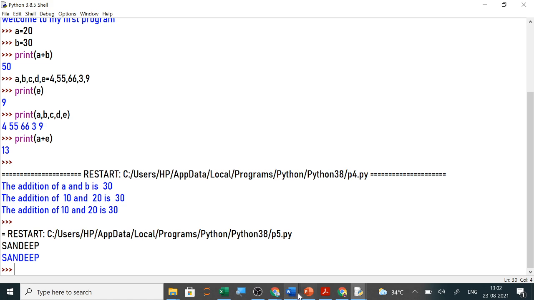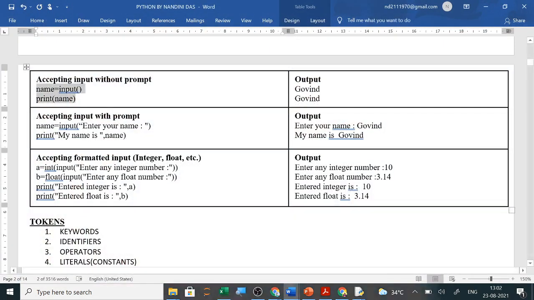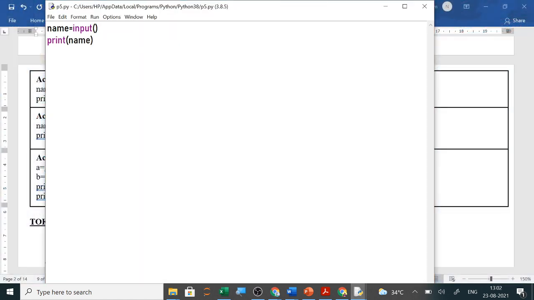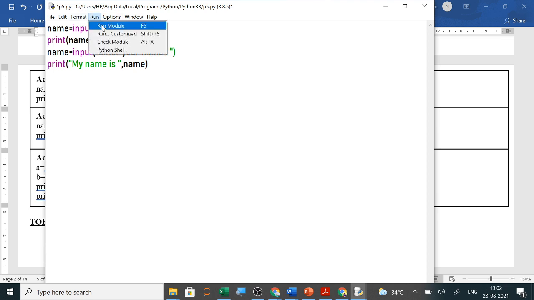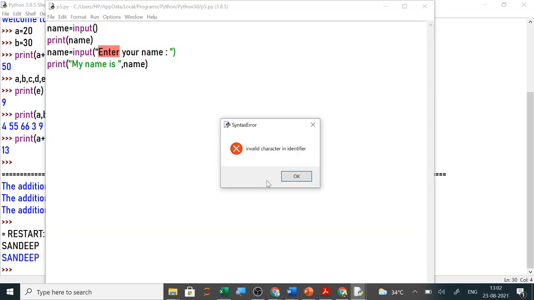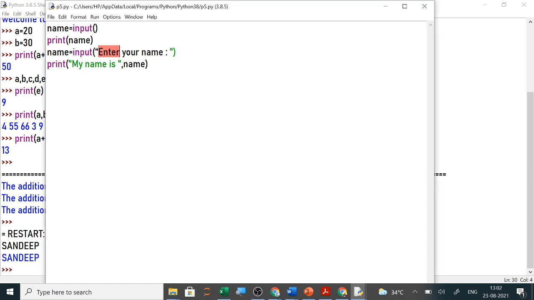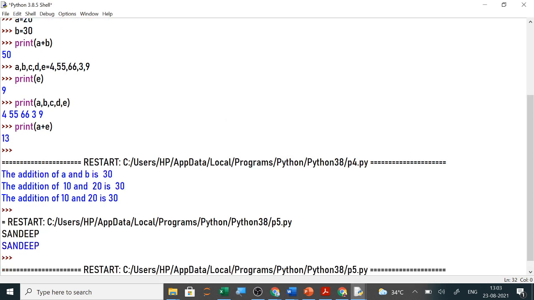But in the second program, we will show the prompt, that is enter your name. We are showing the prompt. Now it will show enter your name, whereas the first one was showing directly. So for the second one I am typing and executing the same program. Enter your name, maybe the double quotes were wrong while copying, yes, now it is correct. Little bit of typing mistakes also.